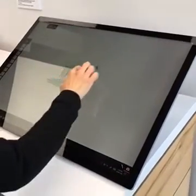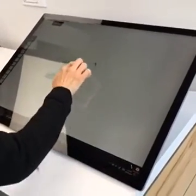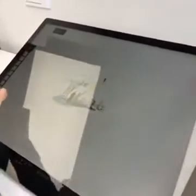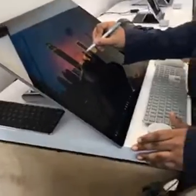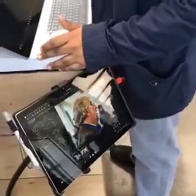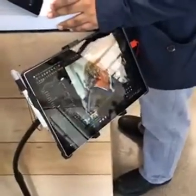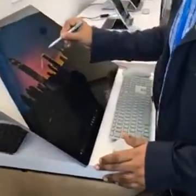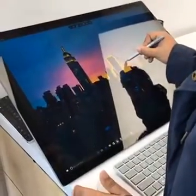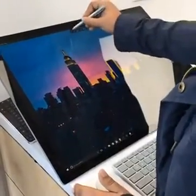It actually seems like a really useful thing, because if you have the pen in one hand and the dial in the other hand, you can really do a couple of different things simultaneously. Over here they're doing some more photo stuff — you can see he's tracing around the photo. This is actually running Capture One, so they already have photographers in mind. This is part of Windows' new Creators Update.